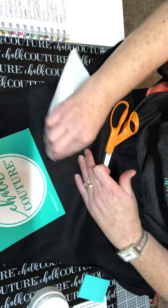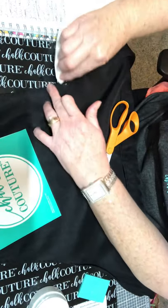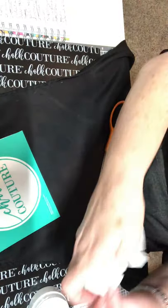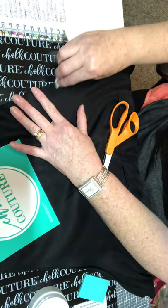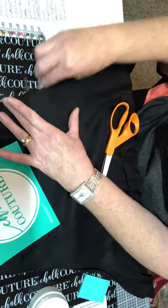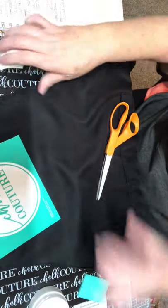At my age, I need the fan on, but we're going to turn it off for a while and see if that helps. Gosh, I got ink all over the place. I don't see any more ink on my fingers. Here we go. Let's try to get this off really quick. There we go. I think I got all the ink off. Okay.